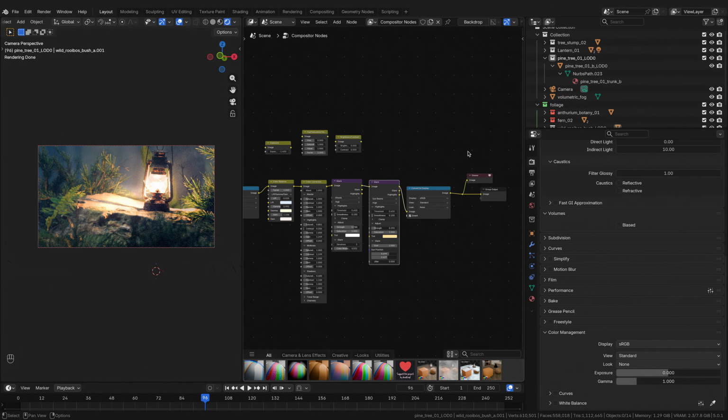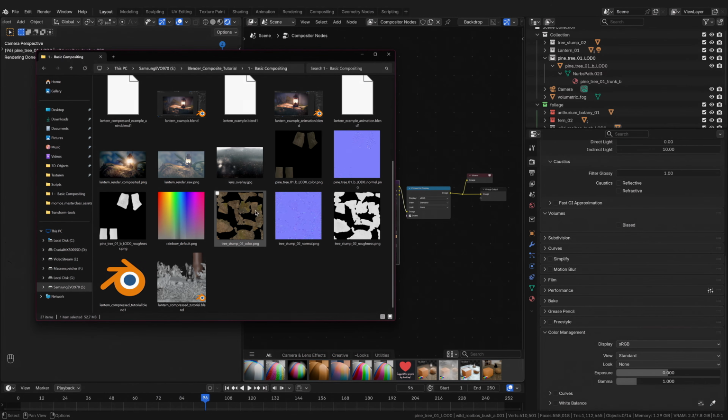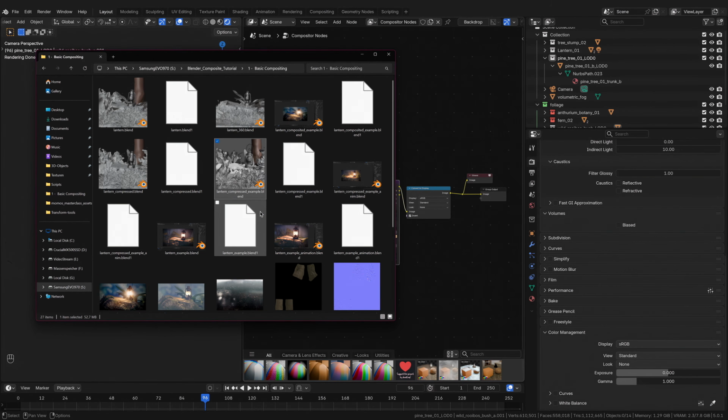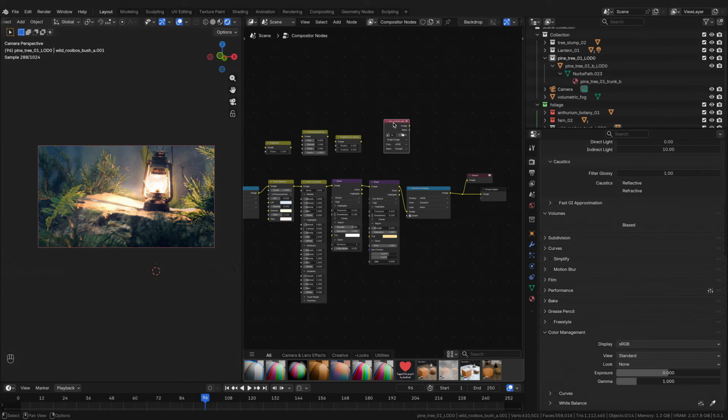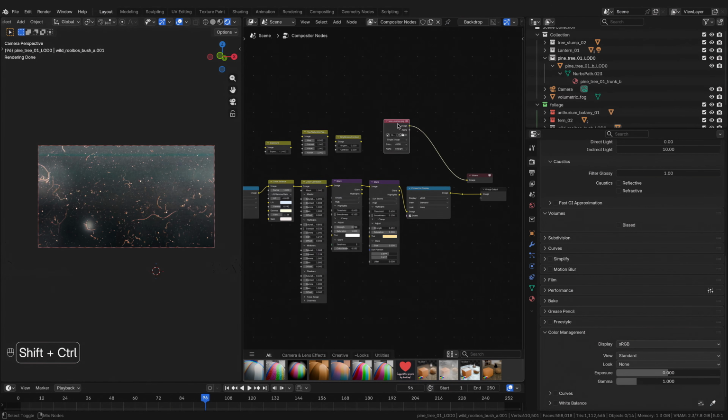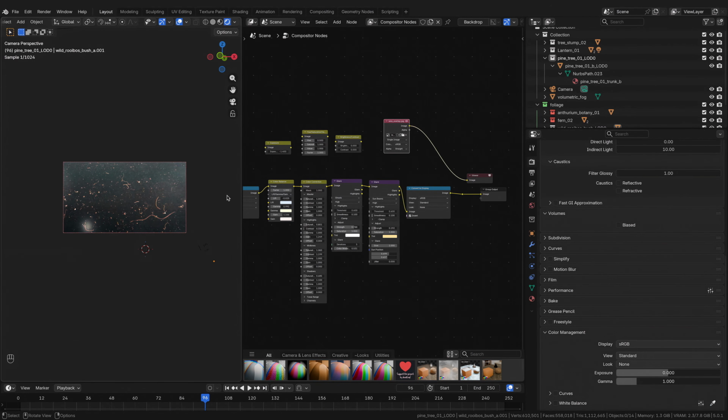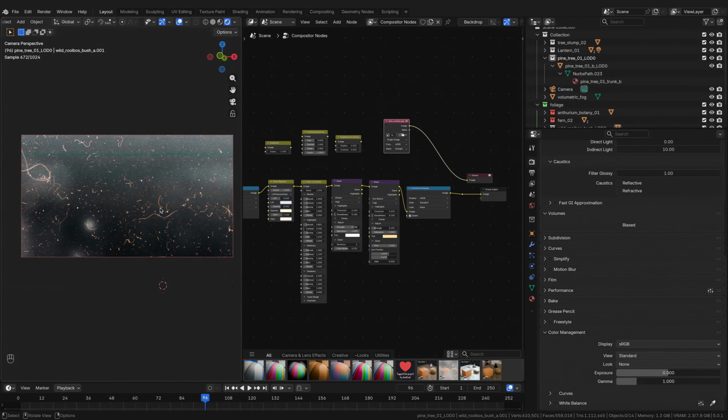What we're going to do next is add a lens overlay, which I'll provide within the download. So just drag and drop that into the compositor. And if you preview that again with Node-Wrangler by using Ctrl-Shift-left click, we can see our image. But what you will notice when zooming in the viewport is that the crop or size of our image is changing. And this is a limitation of the real-time compositor.